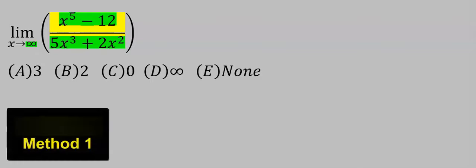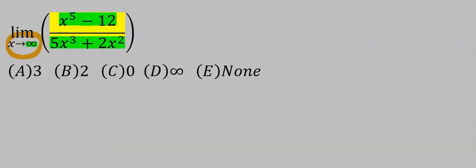Let's consider this question. You can observe that x tends to infinity. Likewise, the highest power of x in the entire system is x to the power of 5. Hence, I will use x to the power of 5 to divide each of these variables.